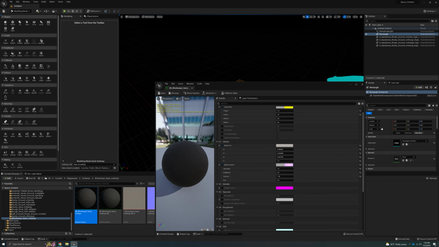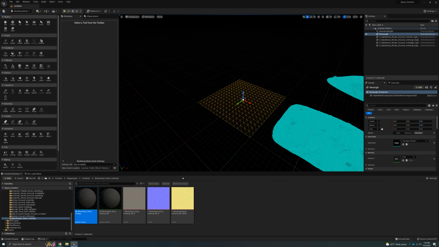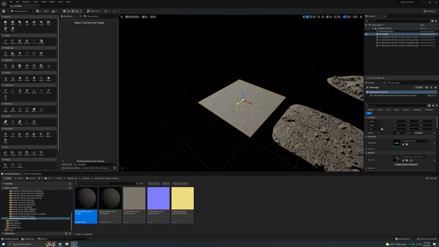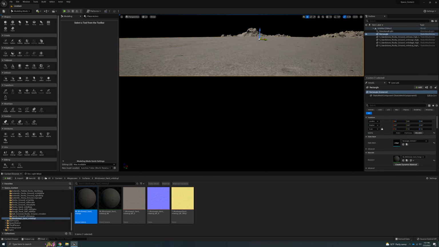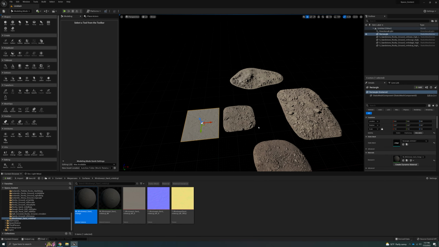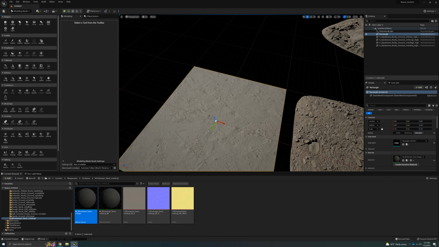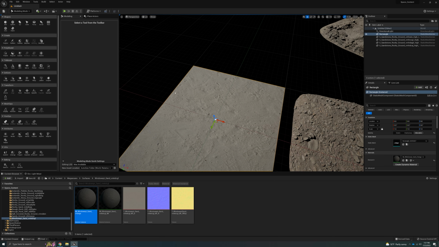So I got my material here. And what I'm gonna do is I'm gonna throw the material onto this plane. If we go from lit wireframe to lit, you're gonna see that we have a cool flat plane. And it's going to be hard to mesh it with everything else. Now what we're going to do is we're going to displace it with this tool over here that says displace. So with the rectangle you just created selected, you're going to click on displace.